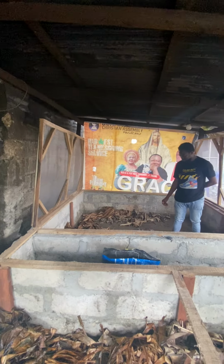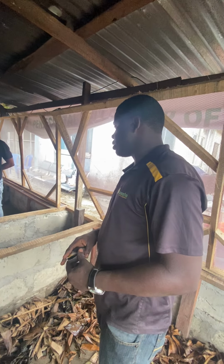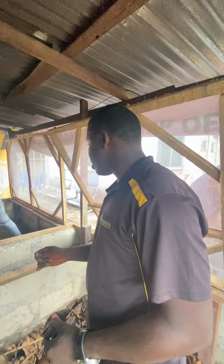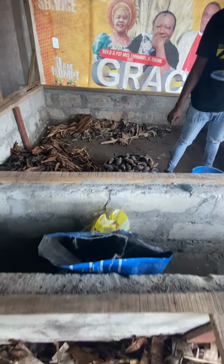So what type of housing is this? This is an intensive pen. So you being the farmer, you are responsible for the day-to-day upkeep of the pen. You provide feed for your snails and maintain the farm to ensure that your snails are well on a daily basis. You are the one to provide feed for the snails, unlike the extensive system, where your workload will be less. Since this is an intensive system, everything depends on you. You are responsible for the upkeep, the maintenance, and every other aspect.